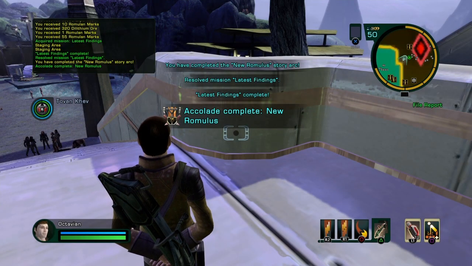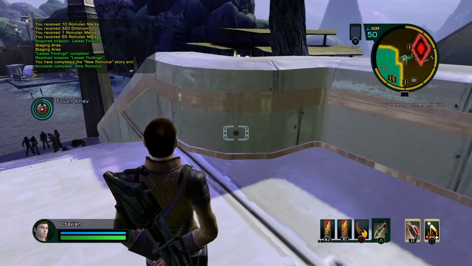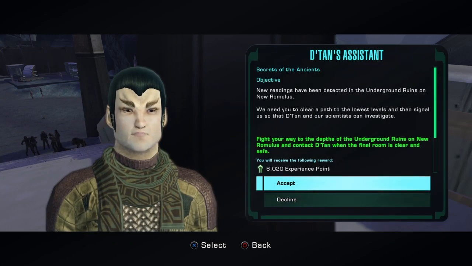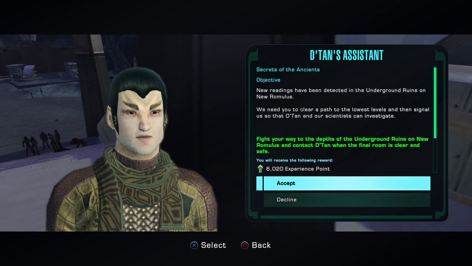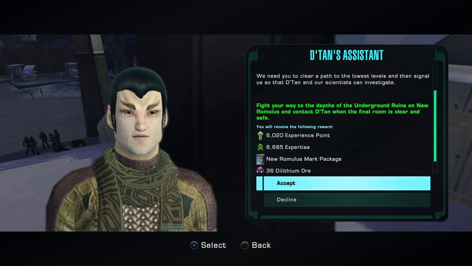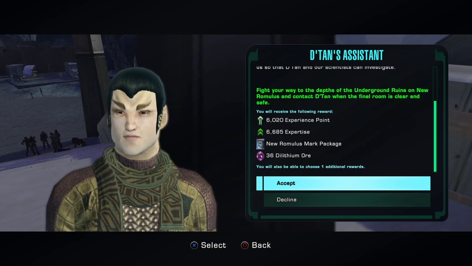All right. Now that supposedly completes the new Romulus story arc, but it doesn't, because they got ahead of themselves. New readings have been detected in the underground ruins on New Romulus. We need you to clear a path to the lowest levels and then signal us, so the Titan and our scientists can investigate. Exactly. That's what I was trying to say. You guys went a little ahead there.